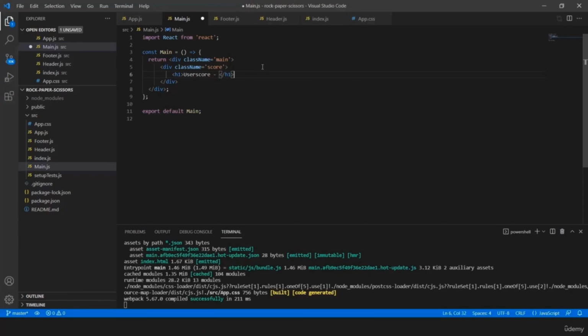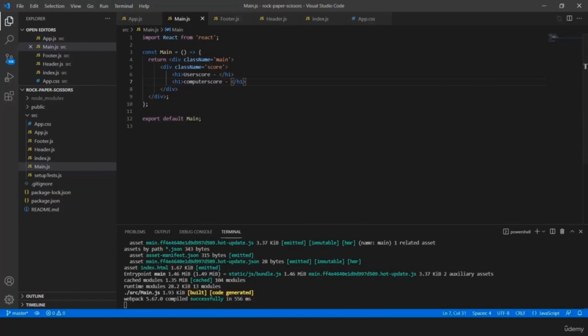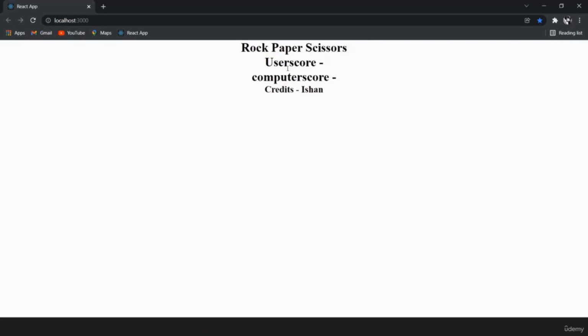But currently, since we haven't made the useStates, or you can say different states of the user score and computer score, currently let's leave it blank, and the other one will be computer score. So when we save it, we can see user score and computer score.